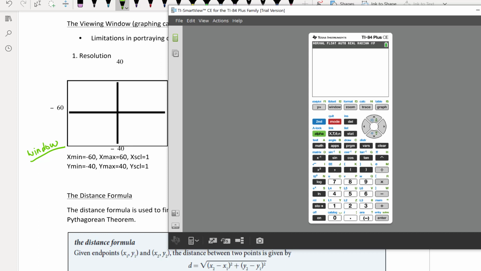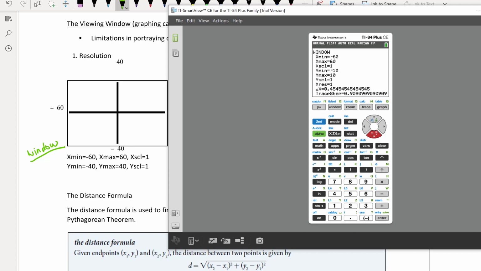And we are going to bring up the window. So what you do is you go to the window and you're going to change it. So notice how it says x min. That is your minimum value for your x. So I'm going to write in -60. And down below it says x max, which you might guess is your maximum value for your x. So that's going to be +60. I'm just following what it has on my paper. And the scale is 1. That means you want to count by 1, 2, 3, 4, 5, 6, 7, right? So you're counting by ones.